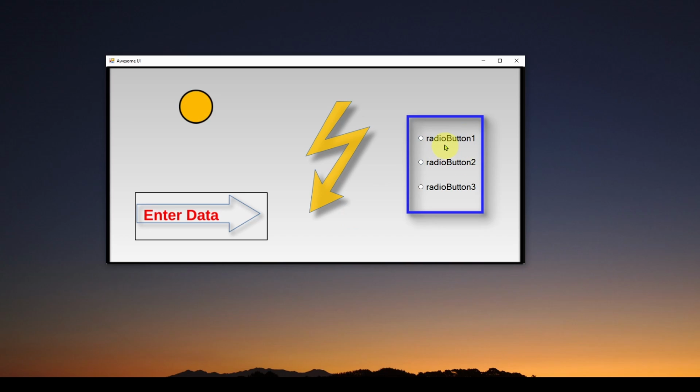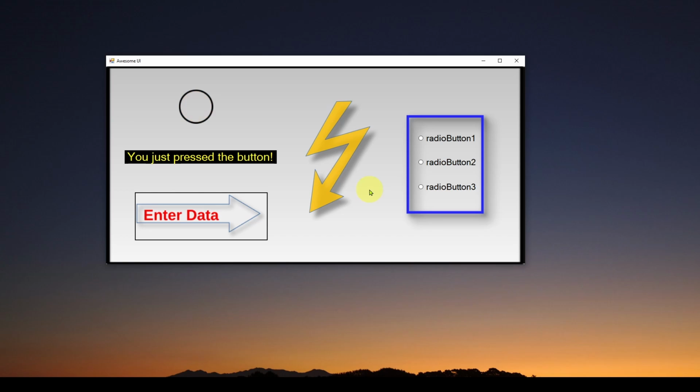Here we've got a panel with some radio buttons and it's got a border around it, a blue border. Again, it's got some shadows. And you can also notice that these radio button text looks like it's transparent. So you can see the underlying gradient and shadow in the panel. And then I can press this button. You can see we got some text with some bright colors. So this is just some random stuff I put together, but based on your imagination, you can come up with all kinds of really cool graphic stuff in your Visual Studio Windows Forms application that you may not even be aware of. So let's take a look at some of the applications we can use.